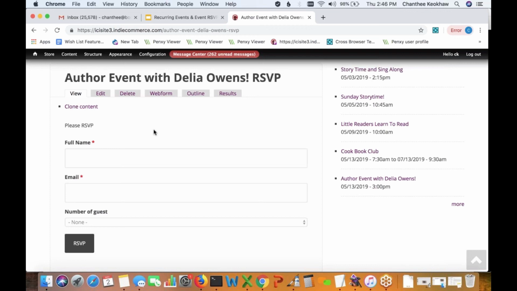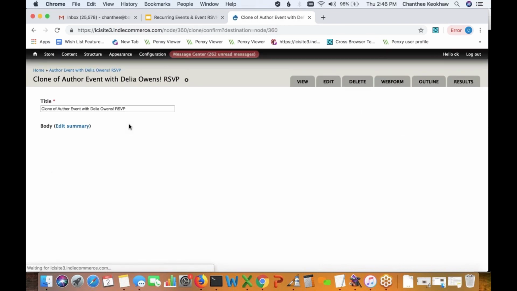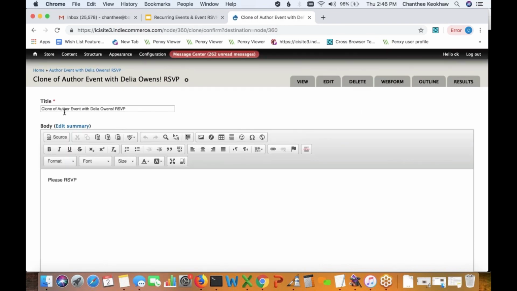So that's actually a good thing to have too, but you have to be careful when you clone content. Make sure that you are cloning the right type of content and you're editing the content to make sure that you don't have two contents exactly the same. But let's say you're using this feature for creating RSVP, then once you create one web form, you can just clone it and then create for another event. So that makes it even easier for you to create multiple RSVP forms.